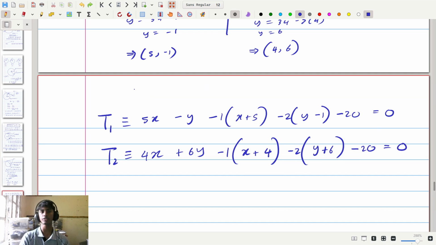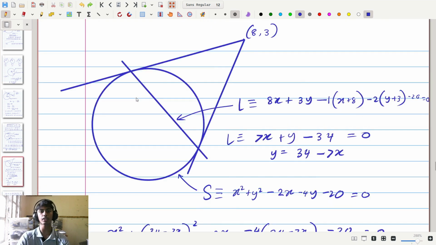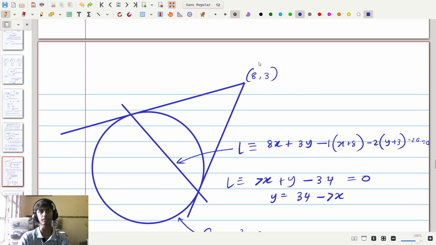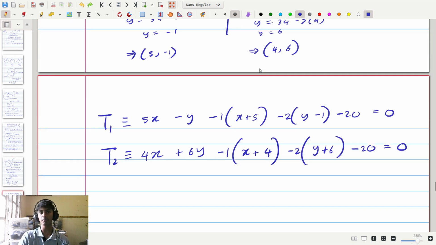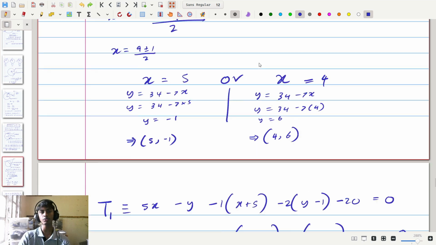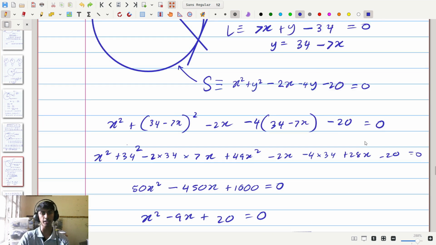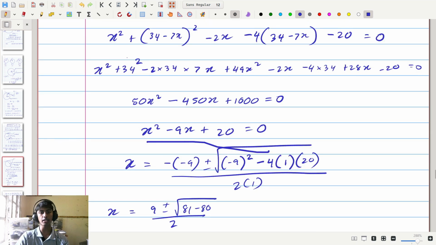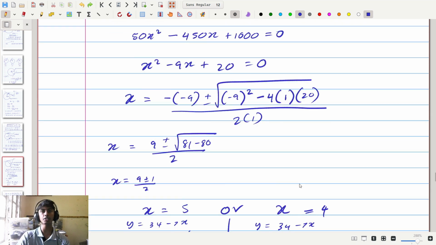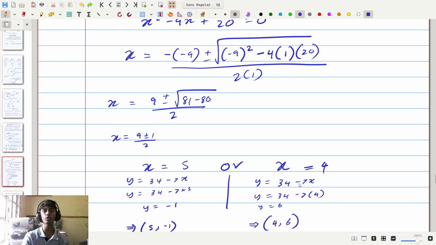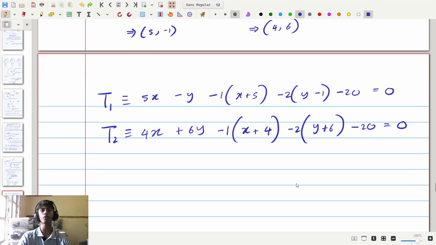I'm not going to do that step because it's unnecessary, but these two equations are the equations for the two tangents to this circle that are coming from the external point (8, 3). Since doing all of this in one step is impractical, the method that you're going to have to use is this method here, where we first find the chord of contact, and then using the chord of contact, find an equation of y in terms of x or x in terms of y, substitute that into the circle to get a quadratic equation, simplify that quadratic equation in order to find the two x coordinates or two y coordinates corresponding to the two places where the tangents touch the circle, and finally, using our equation for a point on the circle, find the equations of the two tangents like this.